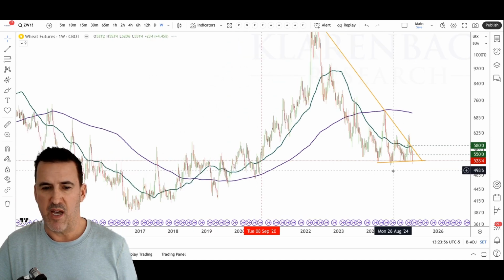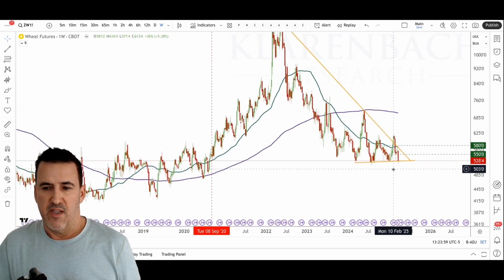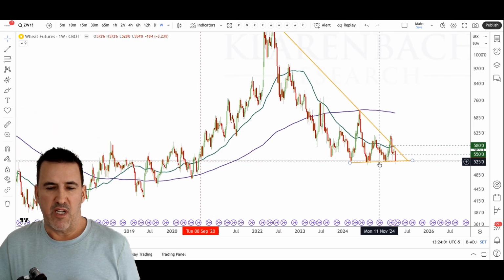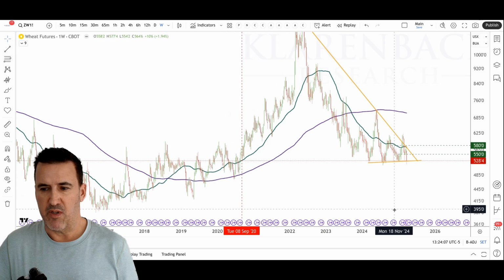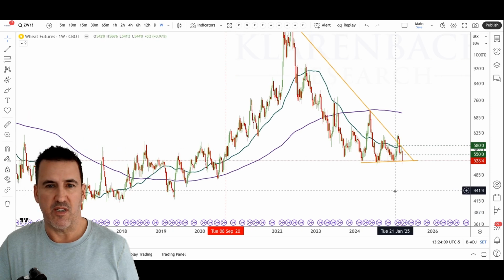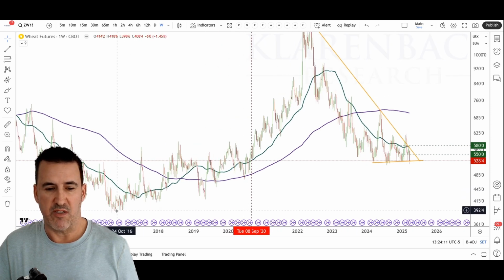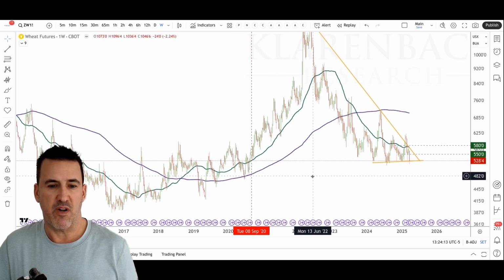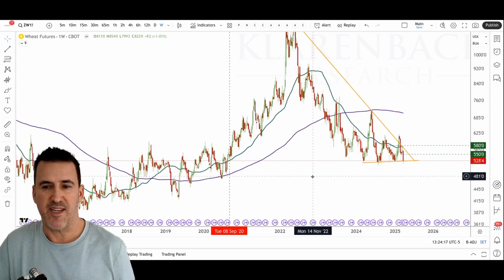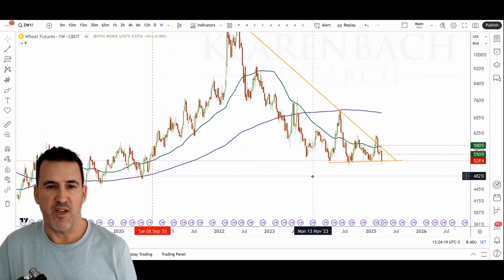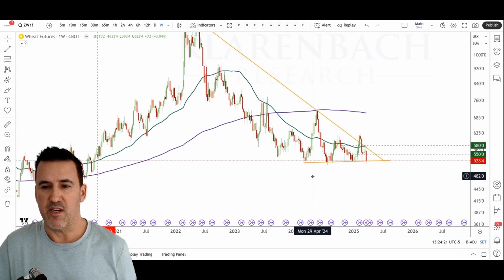I don't know. You can do the math, but it's a very significant level. If this level doesn't hold, then I think we're going down to, we're losing another 50 cents a bushel. We could probably always go down to $4 a bushel, easy enough. Test those previous lows from 2017, 2016. Is it possible? You think it can't happen? Well, it certainly can. The market does not care about our needs or our opinions or what I think.